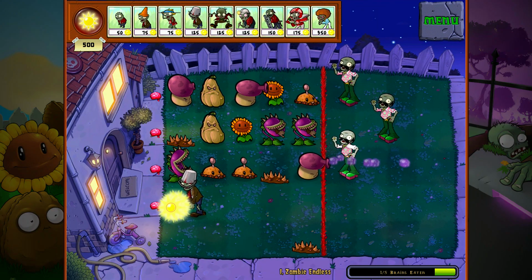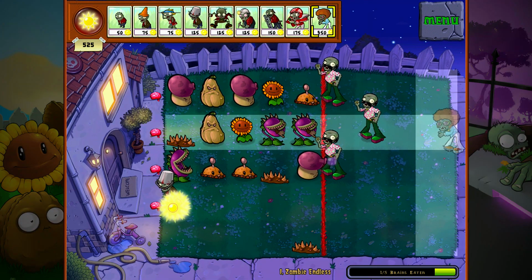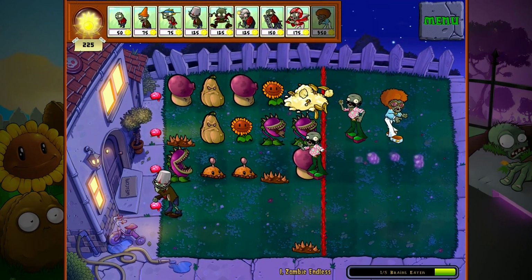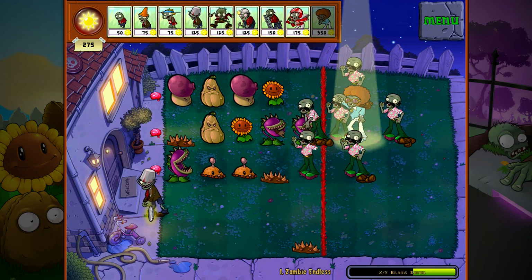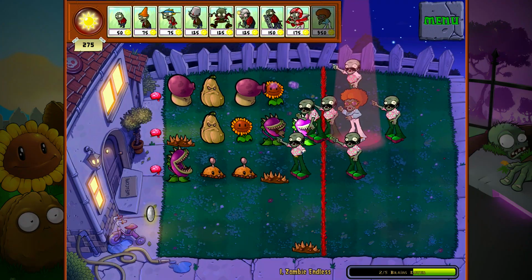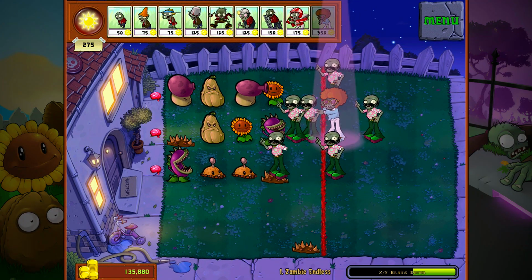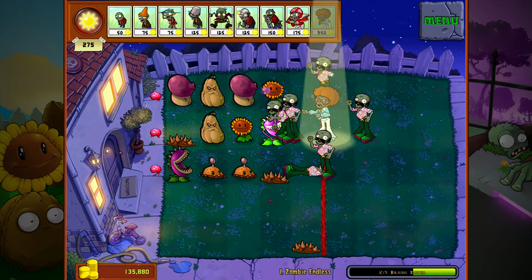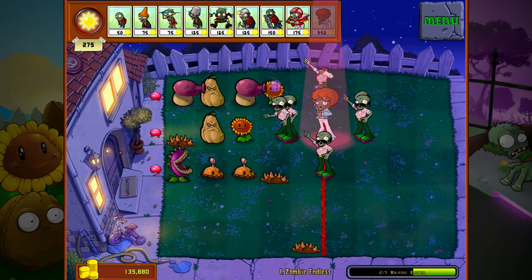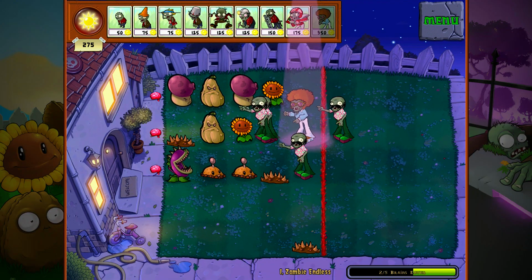What? Oh, my disco zombie was too close. Oh, gosh. Wow, what a waste. I failed hard there. So what I should have done is I should have used an imp to get rid of that first chomper. Oh, I didn't realize I was going to make a mistake like that. The first chomper would have been gotten rid of by the imp, then I could have used the disco zombie right afterwards, and those 2 guys would have eaten it. So, oh, what a fail.